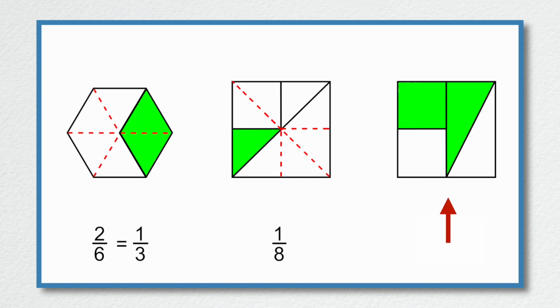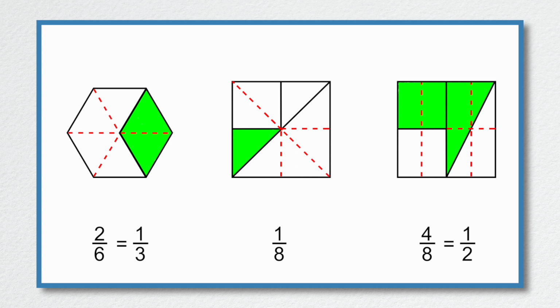And finally, with this shape here, again, it's another square. If I was to divide this square up into 8s, we can see that this bit down here can go into this bit up here. And so we end up with shading in 4/8, which of course simplifies to a half. And we can easily see that that shaded area is actually a half of the square.